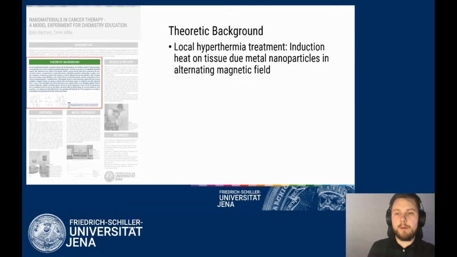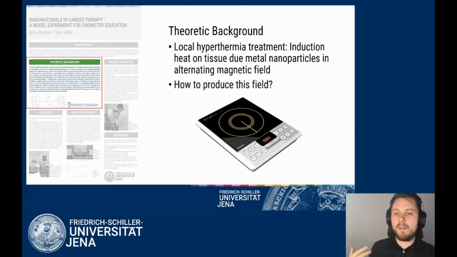With nanoparticles, it's possible to inject those nanoparticles right into the tumor and then expose them to an alternating magnetic field, therefore through induction heating up the particles and the tumor cells and locally damage or even destroy them. These fields, you may ask, are produced through induction coils running with an alternating current. This mechanic of using metal in an alternating magnetic field is already applied at many homes in the form of induction hobs, which you can buy online for like 30 euros.